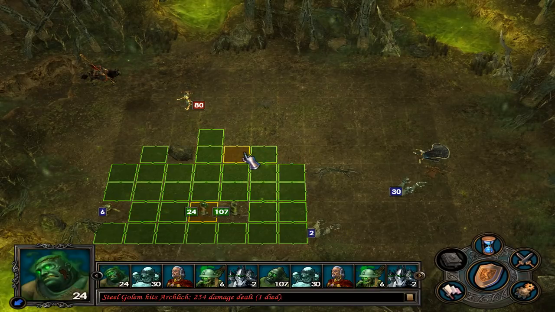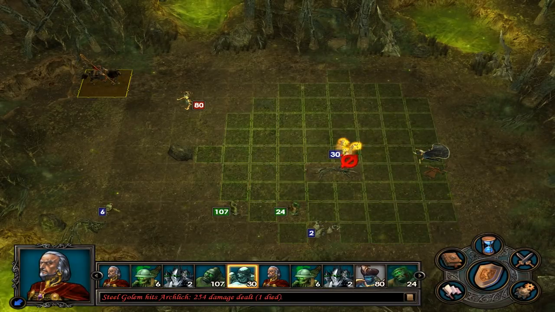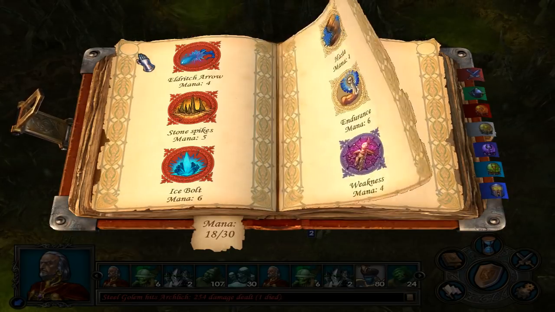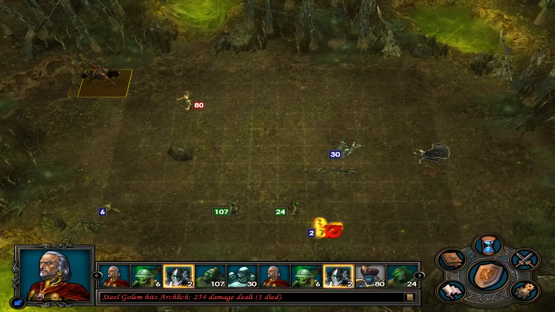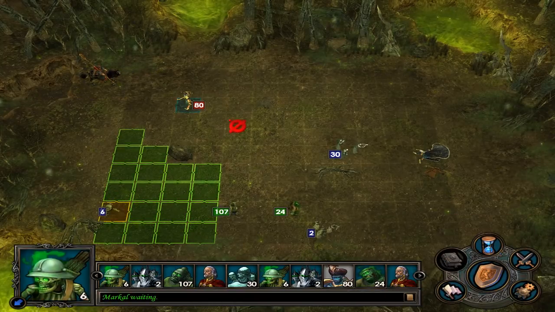And now we need to regroup over here, probably. Yeah. So weakness, we still need to resurrect. We can haste somebody. Endurance, curse, fist. So how much for raise dead? We can raise twice. How many can you raise? All six. Okay, let's wait then.